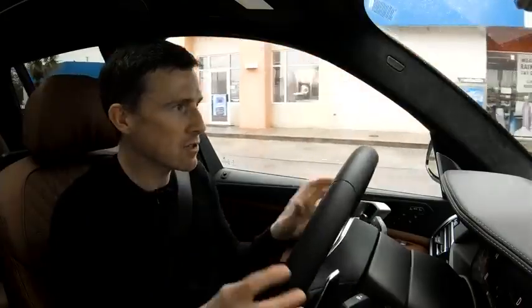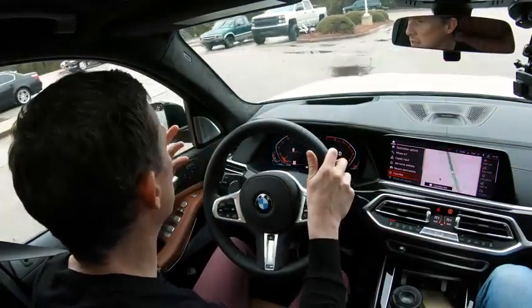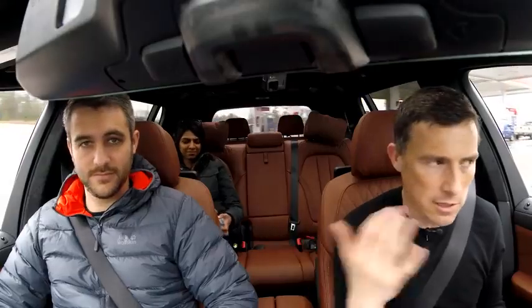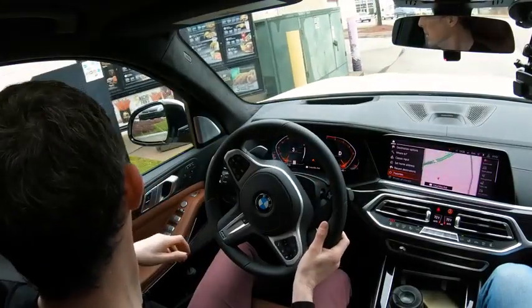Right, now we're going to do the essential test to see how this big SUV is at navigating through a drive-through. So my passengers decide they want to just Taco Bell. I'm not having a Taco Bell, but let's see how we get on. Is it here? Place order here. Can I get close enough without curbing the wheels?